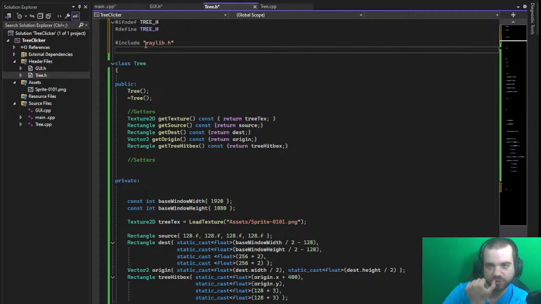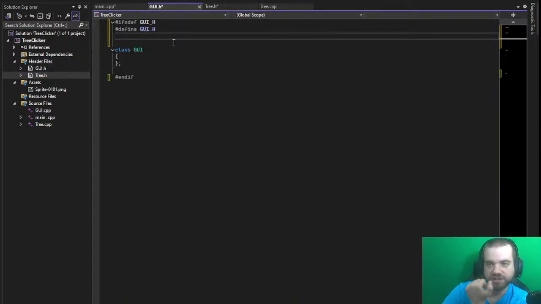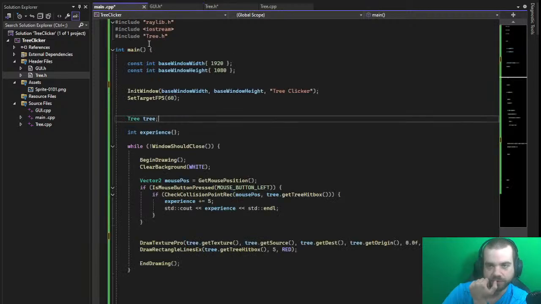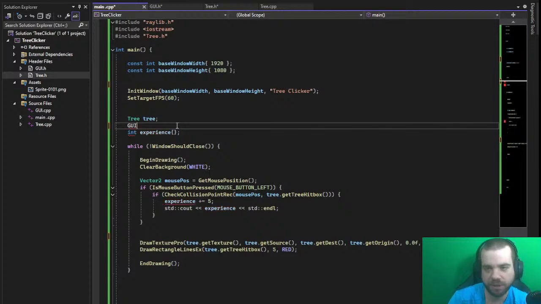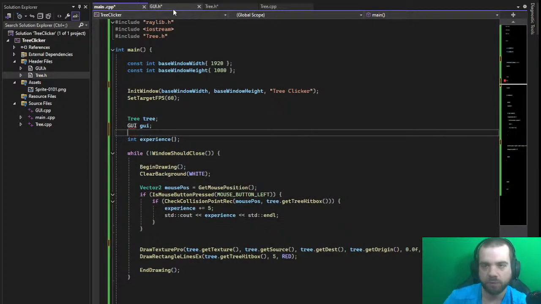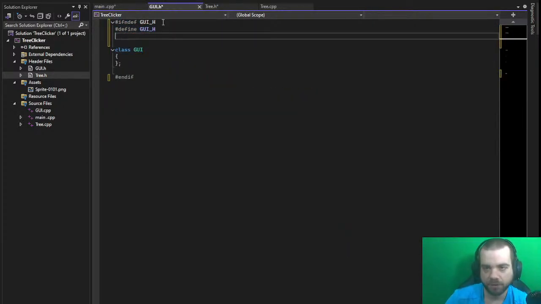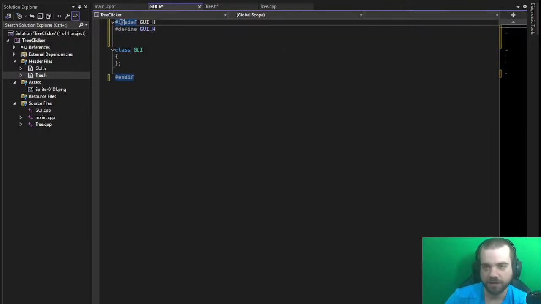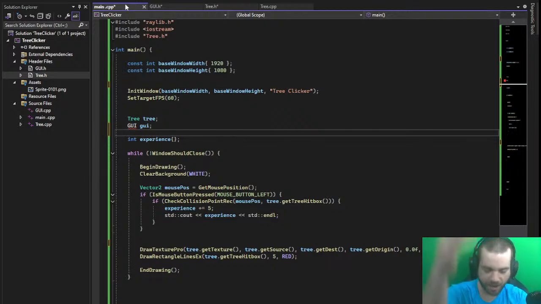Say we needed to include GUI.h here. It's then going to go to GUI.h. If it's not defined, we're going to define the GUI.h. And then afterwards, say we have to make GUI. We're going into GUI. GUI's already been defined under tree.h, if it has. So if it's not defined, we're defining. If it is defined, we just skip. So we're not wasting time defining it again later on in the program.